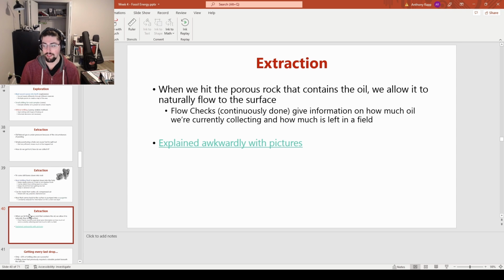Once we hit that porous rock that's got oil, typically we'll try to allow it to naturally flow for a little while. So that natural pressure that it's under, we want to use that. But that's going to give us a really good idea of how things are moving along, right? If pressure is very, very steady, we're in a good spot, right? That tells us there's probably a lot of oil in this area, that it could be very nice to keep drilling. We might even want to drill additional wells. If not, maybe we start thinking about bringing pumps in. Maybe we start looking at this and saying, yeah, we got oil, but it's not a very good well to use in the first place. We might not want to invest any more in this than we already have.